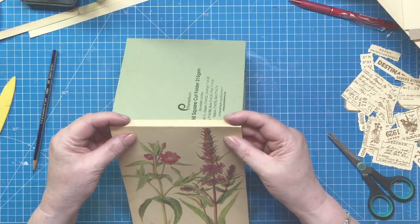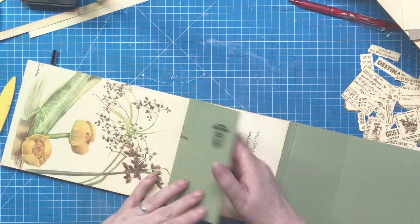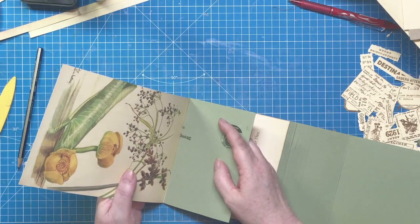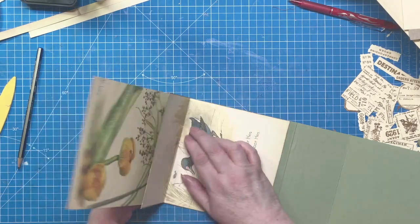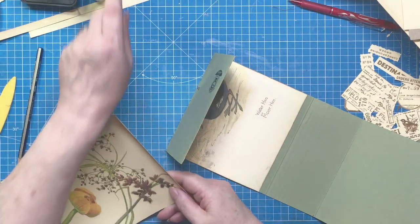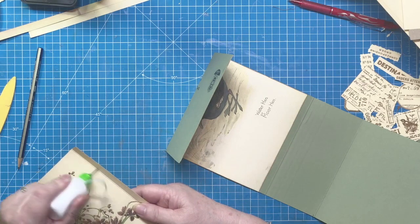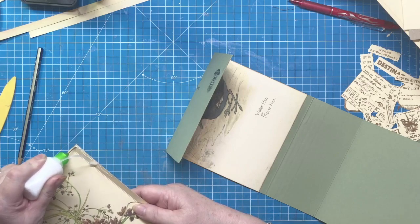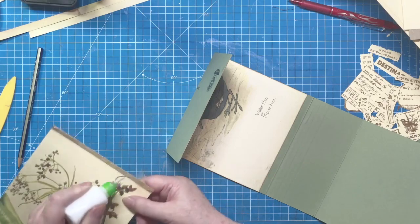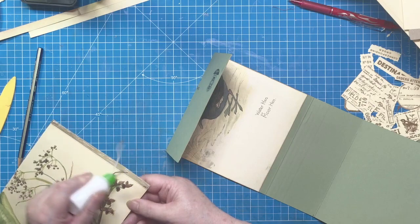Okay. We're motoring. So with that in place, I can now mark off where I want this to come to. Actually, what I'm going to do is glue that down. It's going to just make life a little bit easier, and I'm all for that. So let's glue that in position, and then it can't move on us. So I'm just using my PVA, ordinary PVA glue for this, trying to keep costs down.